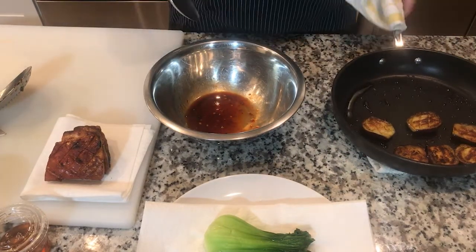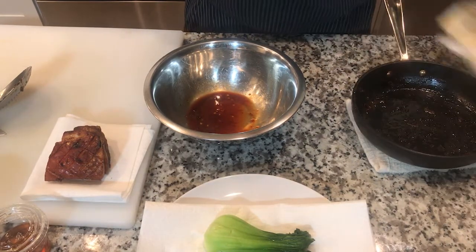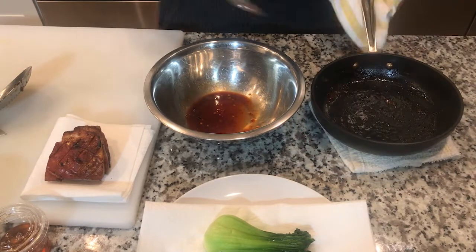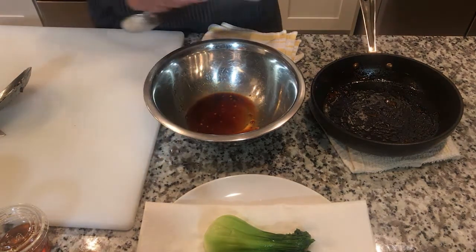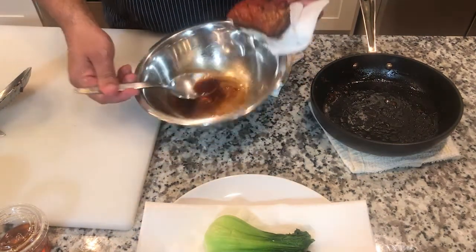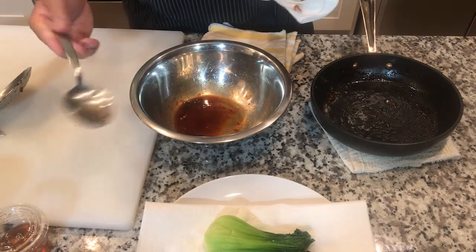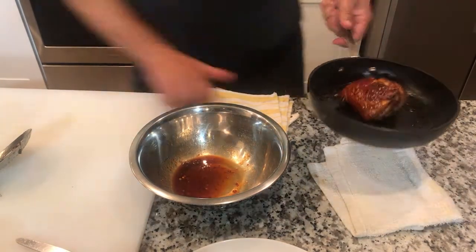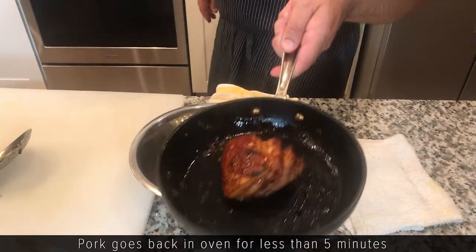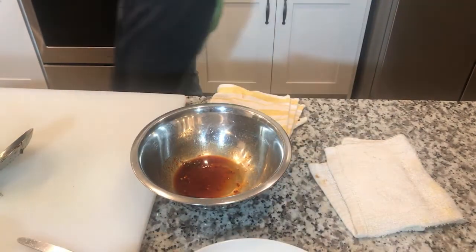We're going to move my eggplants over here. We're going to put my pan over here. Yeah, it has some of the residual from cooking. It's fine. And I'm going to get the belly like this, and I'm going to put it on top of this crispy skin here. And then as I'm cooking the rest of the stuff, I'm going to pop back in the oven for a very brief second. Maybe 5 minutes. We're going back in the oven at 355, not even 5 minutes.